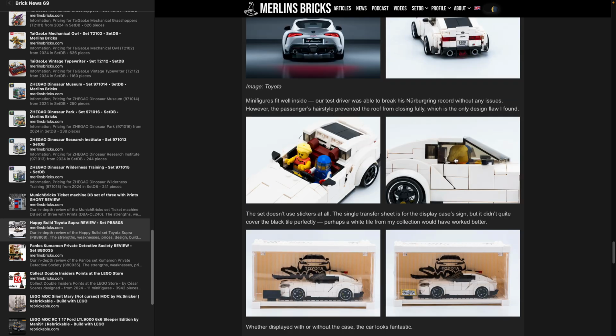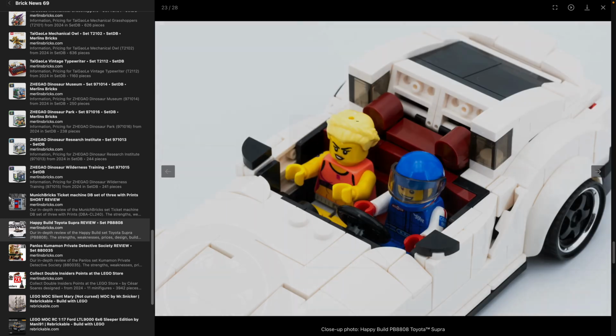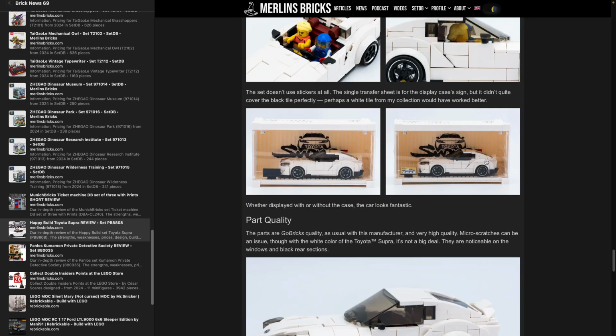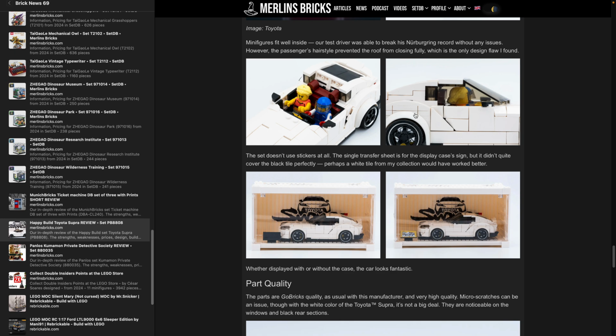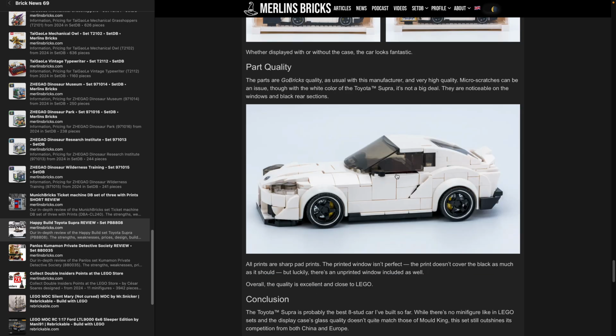Anyhow, a small design complaint is that you can't really put minifigures in there. If you do this, you basically need 1 more millimeter, I guess, in order to be able to close the roof. But next to that, it's kind of minifigure compatible, and this dude looks very happy with his girlfriend in here. So this is quite beautiful. All in all, by the way, there's 1 sticker in here for this one plaque that is part of the display. Anyhow, they are not cheap.